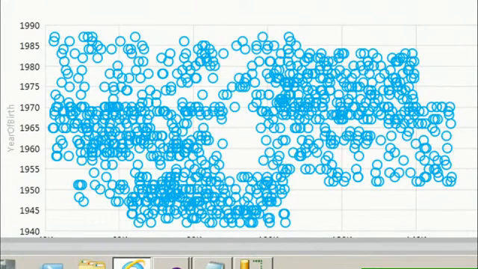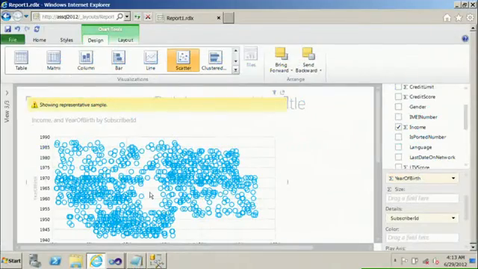So what Power View now actually does, it goes and asks the Tabular server saying, hey, give me a sample of your entire data set. And it will actually return a randomized sample. And this randomized sample is being plotted here. But it actually warns you that it's not showing you all the values. This is only on the scatter chart. It's not on all other charts. And there's no way to turn it off if you want to.